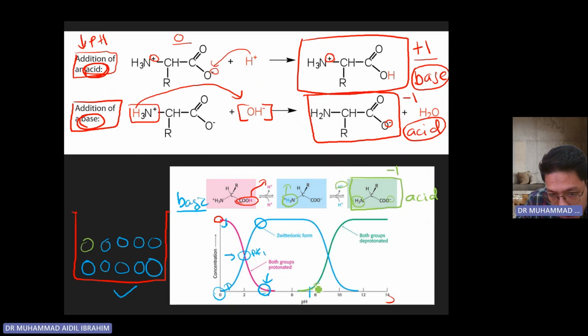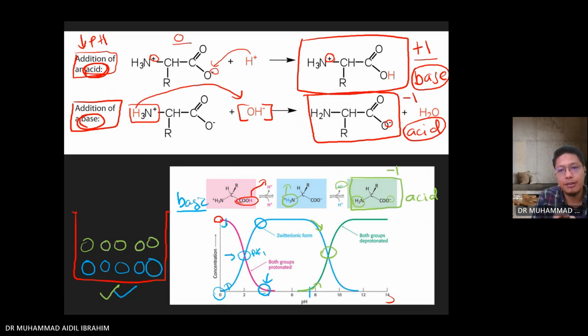See, there's an increment of acidic amino acid and a decrease of zwitter ion here. So as the pH increases, more and more of the amino acid will become acidic. At one point, 50% of the species has become acidic amino acid, and 50% is still in zwitter ion form. So this is where this happened. 50% of them has become deprotonated acidic amino acid. 50% still remains zwitter ion, as indicated by the blue circles right here. So those are all zwitter ions.